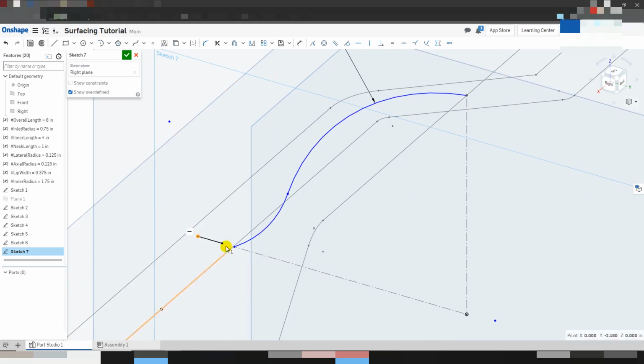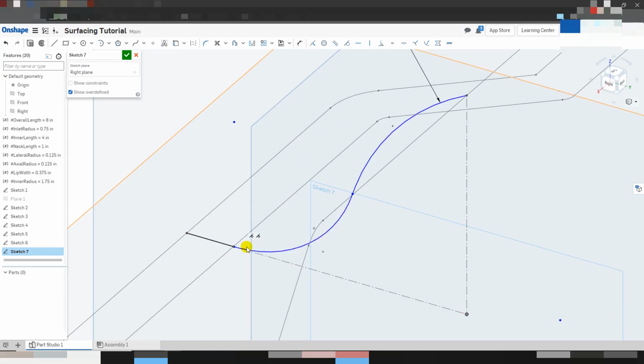We'll make this coincident. And tangent. Finally, we'll make this have an axial radius. I have to use my pound sign.